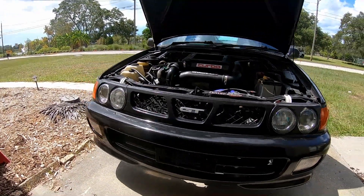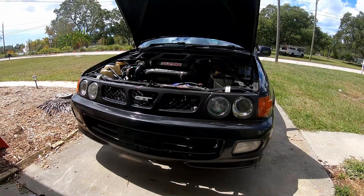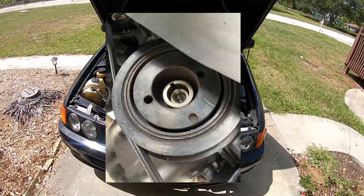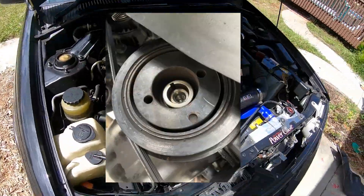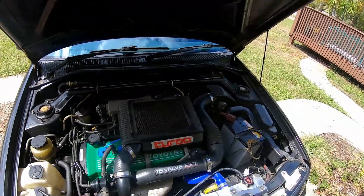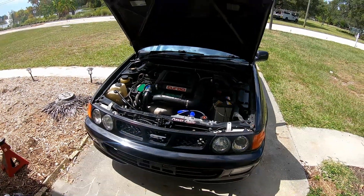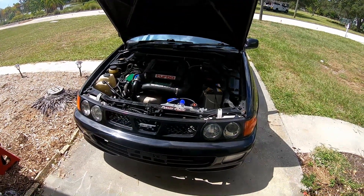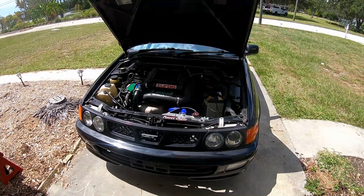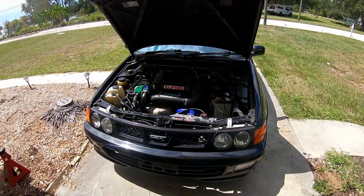Basically, we ran into a few issues. I'm going to show you some pictures of what I'm talking about. On my way back from the A86 day, the pulley bolt ended up getting lost somewhere on the highway — maybe even on track. I drove about three and a half hours back home and didn't realize it until I went over the car, rotated tires, changed the oil, and noticed the bolt was missing because I was developing a squeak from the pulleys.